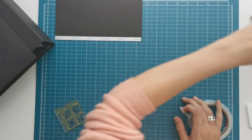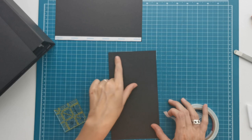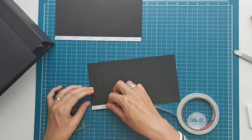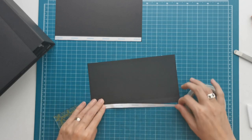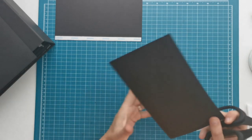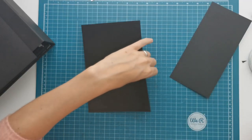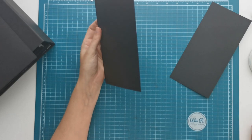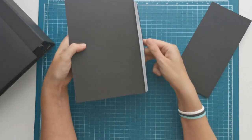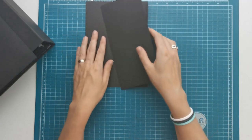And then I have a flap that is 8 3/4 by 4 3/4, and I've scored on the 4 3/4 inch side. And for this one, we are going to put our tape on the dented side, like always. And let's miter those corners. So on this larger flap, your tape should be on the inside of your flap, and for the smaller one, the tape is going to be on the outside of the flap.